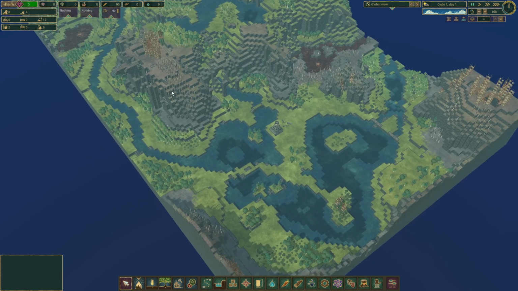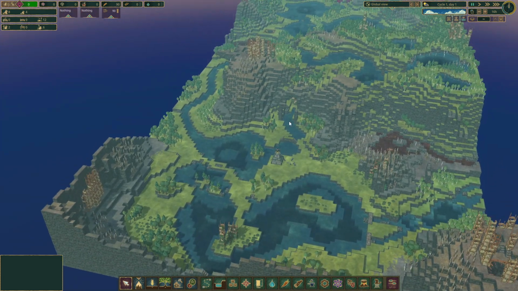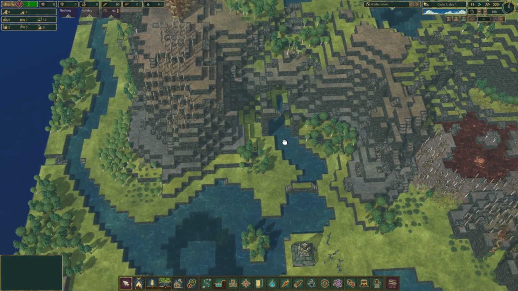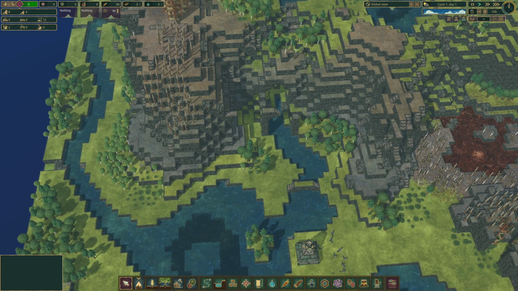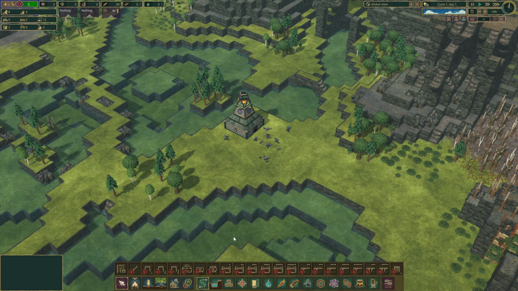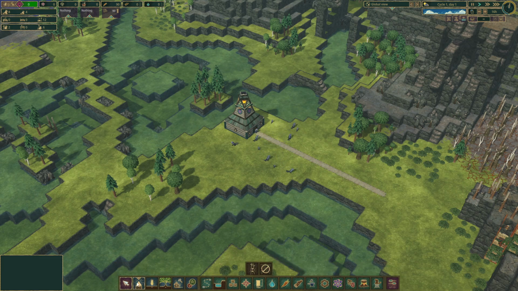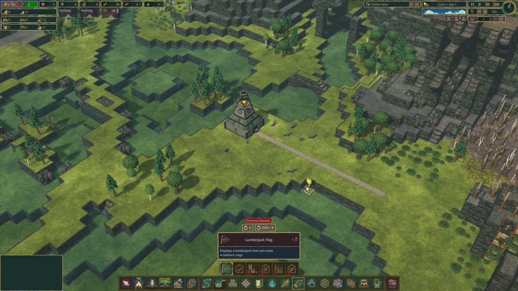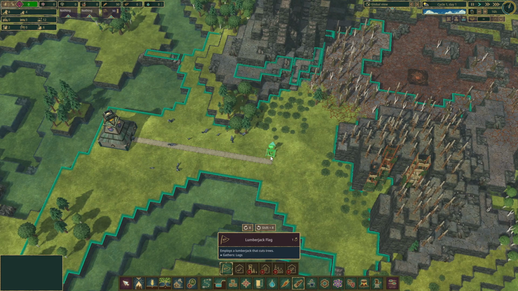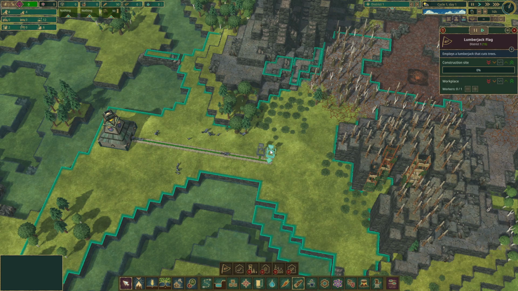So we have on this side no water sources which I can find. So yes, let's get started. First things first. Let's put a pot in straight and actually get a couple of lumberjacks in, so we can actually build some stuff.